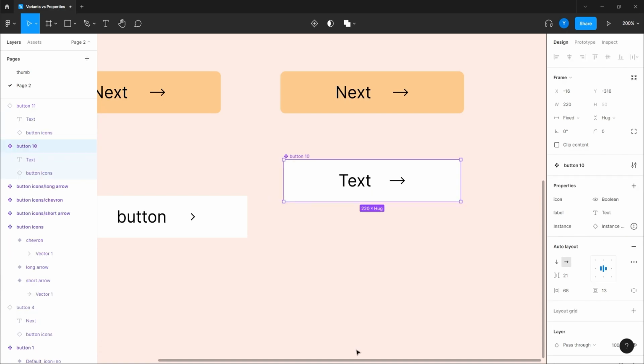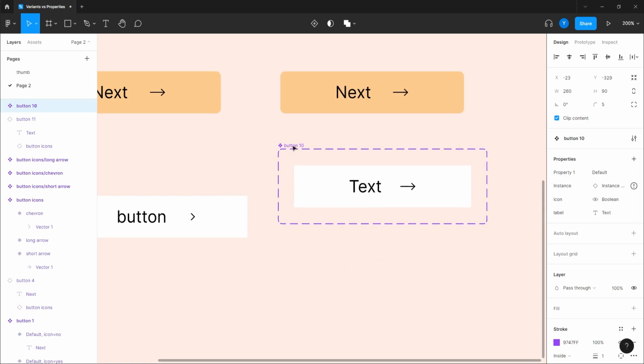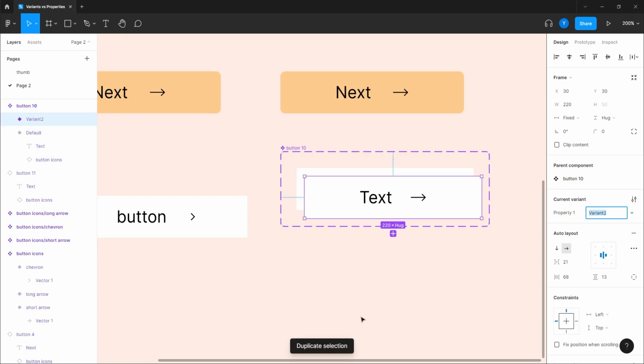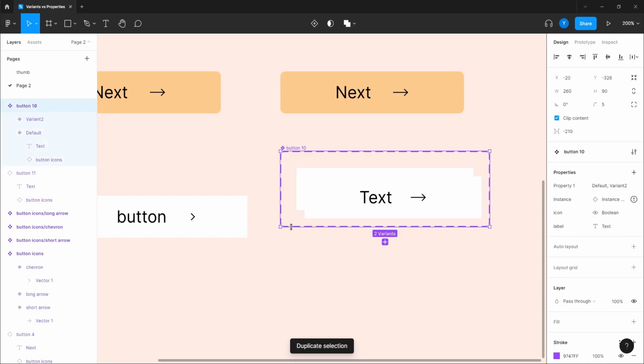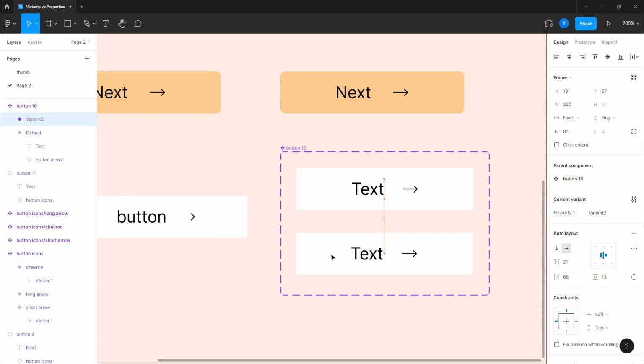By the way, I have noticed that when I add variants from here, something kind of weird happens. It doesn't give me another variant, I just have the component with one variant inside it. So you have to duplicate it, and then make this frame higher and put this one here. It happened in a bit of a weird way, but anyway, doesn't matter.